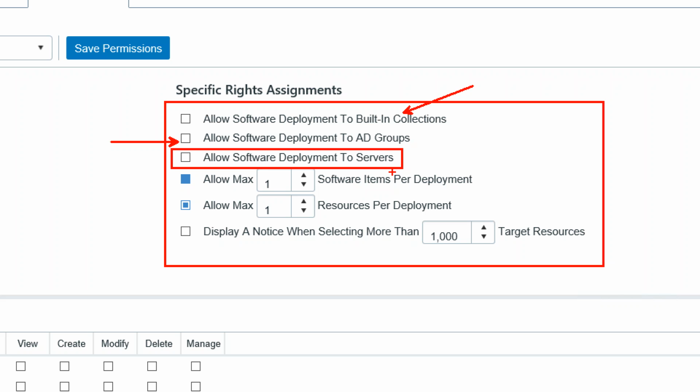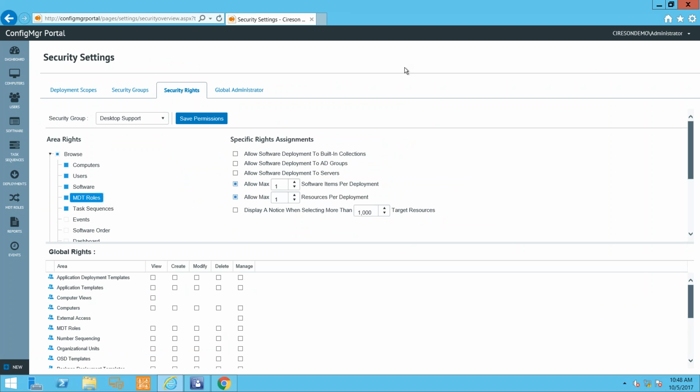Now, you guys all know in Config Manager, when you deploy software, you pick a piece of software, then you walk through the deployment wizard. So it's a one-to-one relationship, one piece of software, one wizard. We allow you to batch multiple pieces of software in a single deployment process, creating multiple deployments in the end result. Now, in this case, I'm saying my desktop support person can only deploy one piece of software at a time. And when they deploy software, they can only add one resource to a collection at a time. But you can go ahead and expand those as you see necessary.